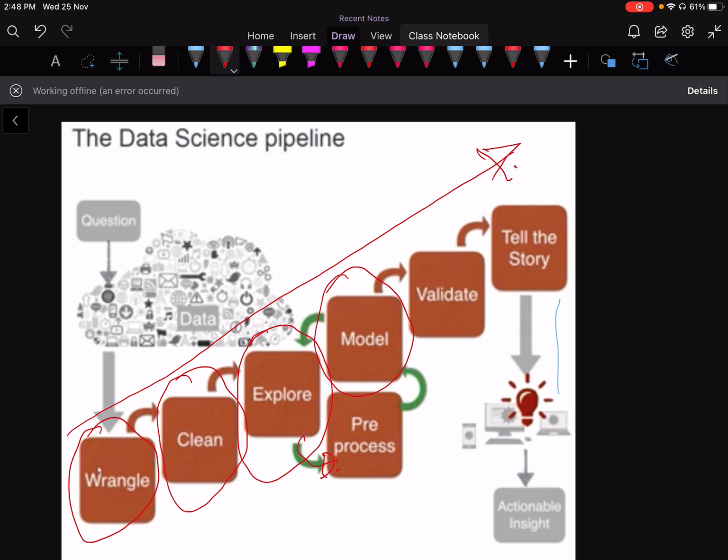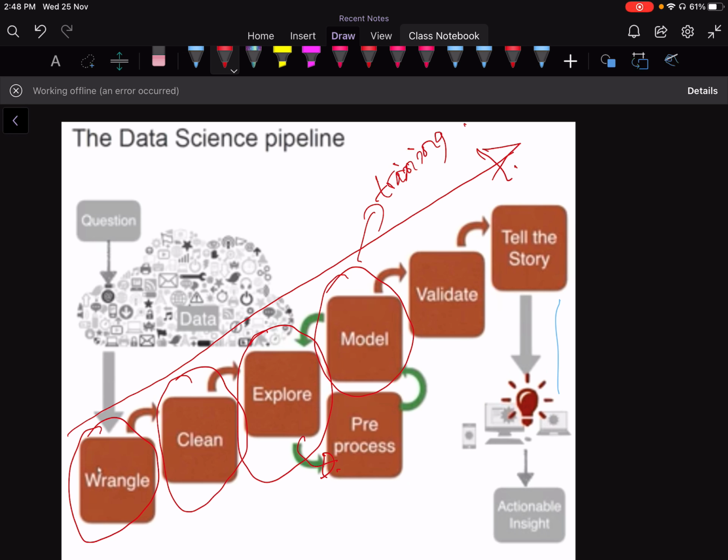You will be getting the training data, right? So, if you are going for a multi-label classification, what kind of algorithm are you going to look at, or whether you are going for supervised learning or unsupervised learning. If it is unsupervised learning, what kind of clustering algorithms will you be using, right? So that is a training step that you will be looking at. So this is modeling and training, right?